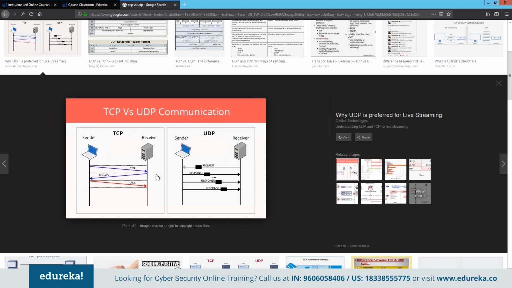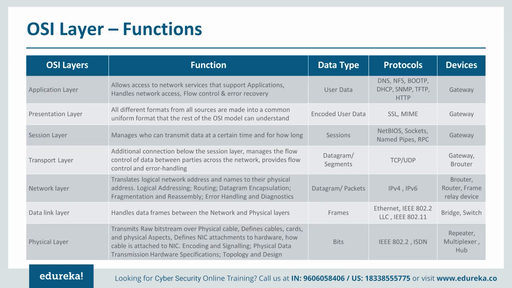And once again, the connection then terminates. Until the receiver receives 10 packets, the connection will be continuous and will not be terminated. Once all the data and all the packets are received by the receiver, the connection gets terminated only after the receiver's acknowledgement. Likewise, again, a new request is raised and a new session is established. Likewise, UDP and TCP work.